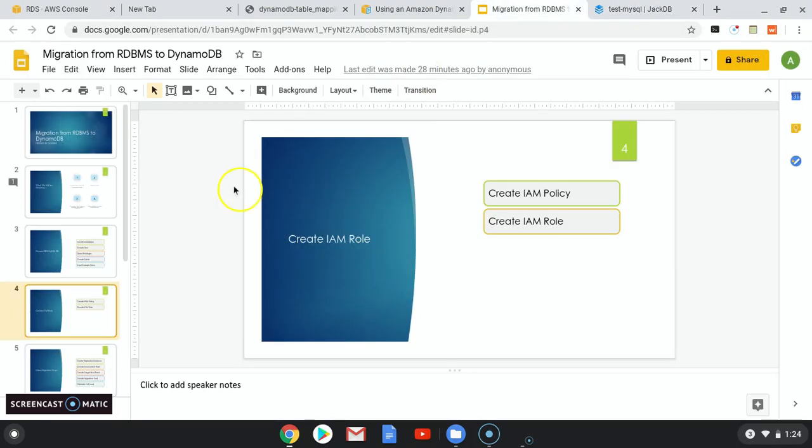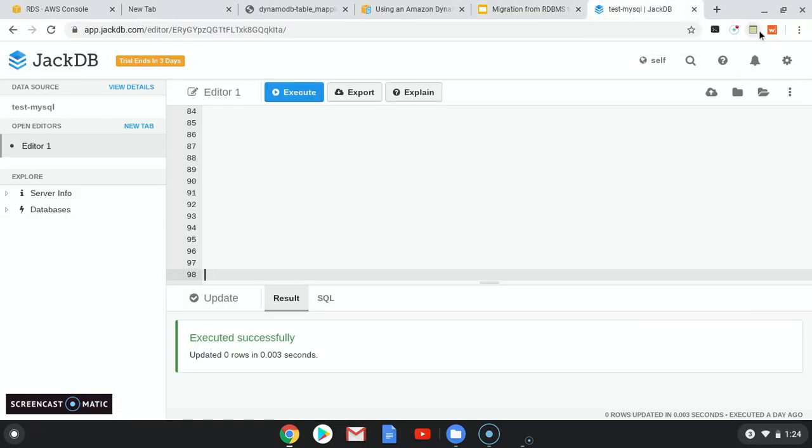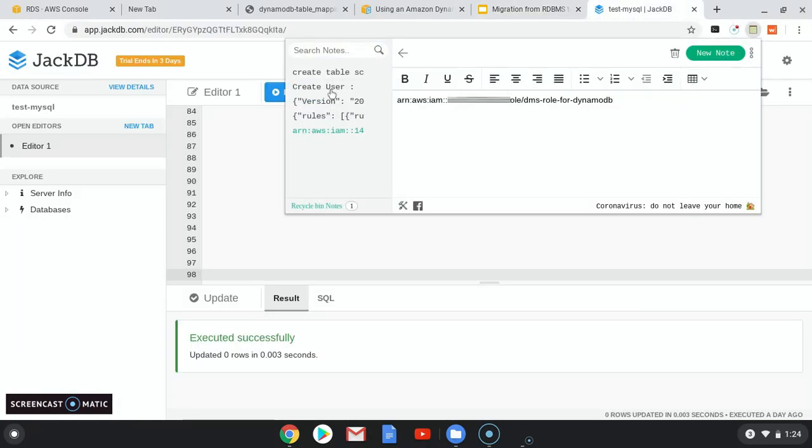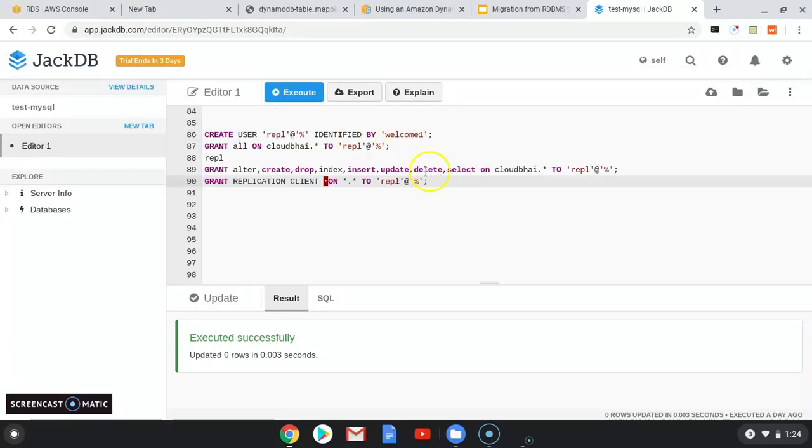At the beginning, you can see that my database is already created, so I'm going to create a user and grant privileges. I'm going to create a user called REPL, and then I'll be giving some privileges to REPL.